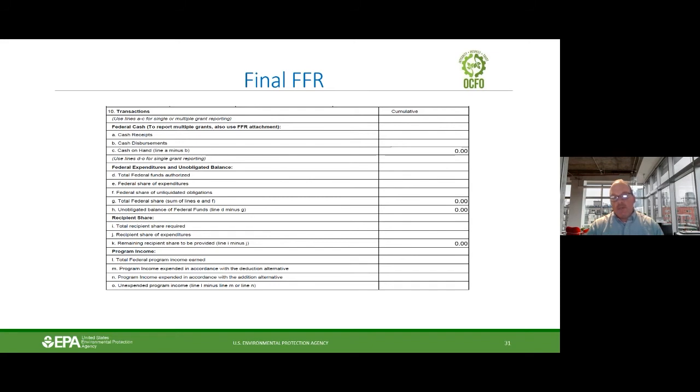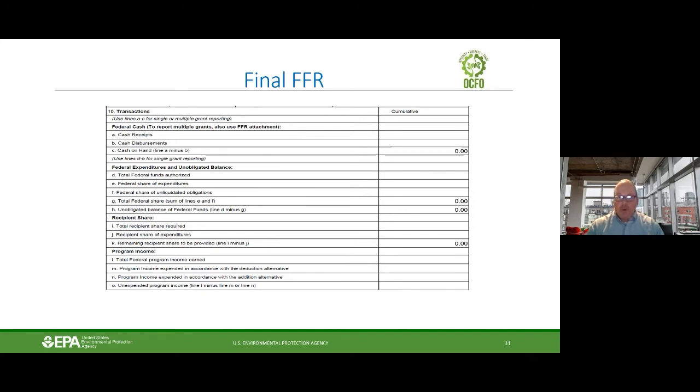The key is, let's just revise it, and then we will issue you an additional payment. We can get that money paid out. So as long as it was incurred during the budget period, so that's the key. So it makes it an eligible expense for the award. You can revise these FFRs.